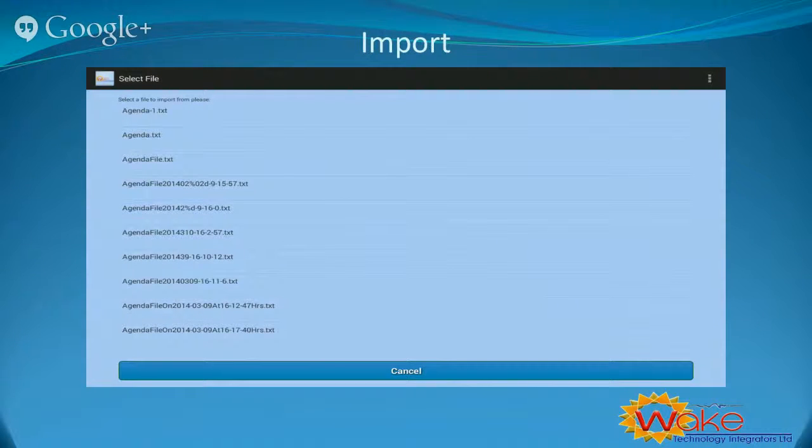Let us check out the Import button. When you use that button, this is the screen you would see. It shows you a list of text files found in the download directory of your device and expects you to select the file which has the required agenda text in the specified format. When you spot a file you want to use for this purpose, all you need to do is push the file name that gets displayed for the corresponding text file. Once you select the file and it is of appropriate format, you would see the following screen.